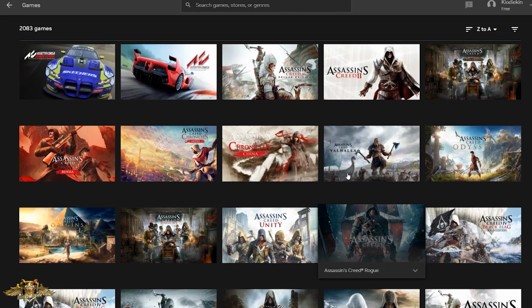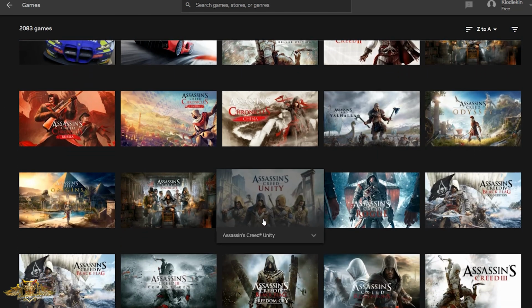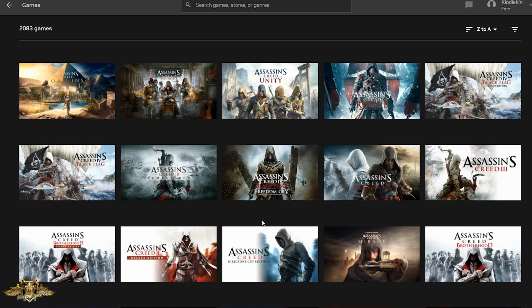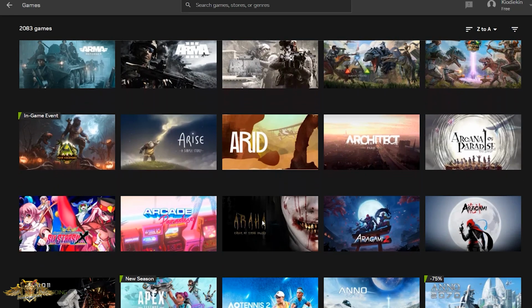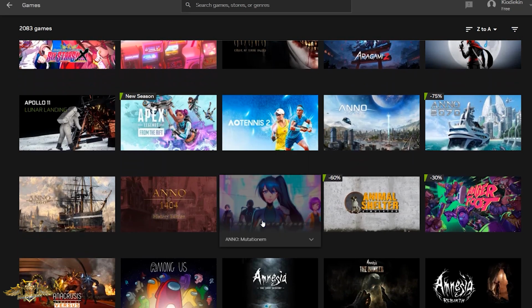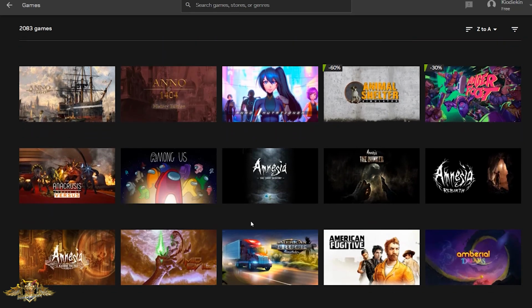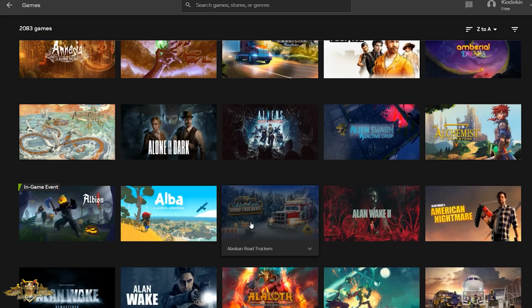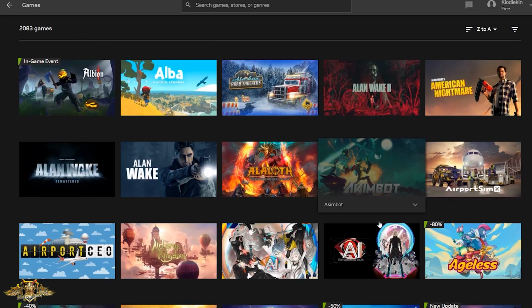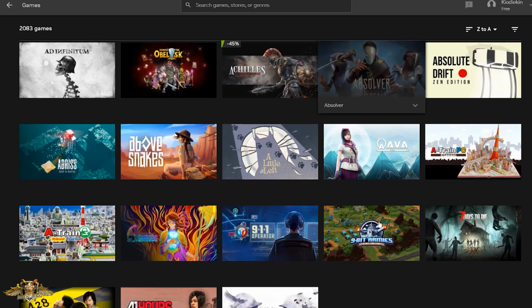Assassin's Creed 2. Let's see, which one is this service pulling down from? All right, that's pulling down from Steam. Got Assassin's Creed Freedom Cry, Assassin's Creed Black Flag. Got Aska. We have Amnesia, American Fugitive. Got American Nightmare. Let's see, we got Conan.